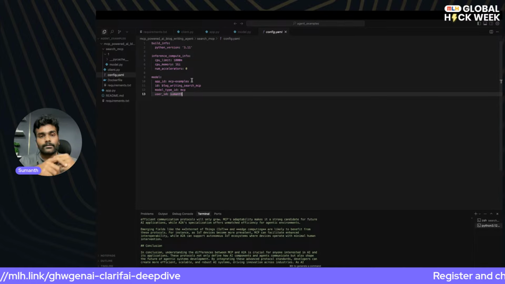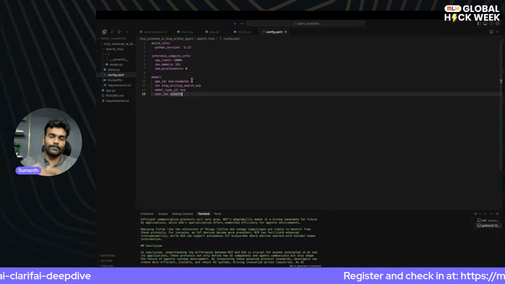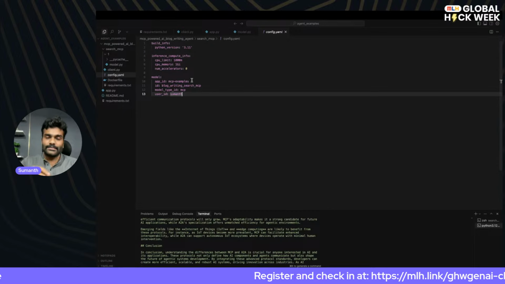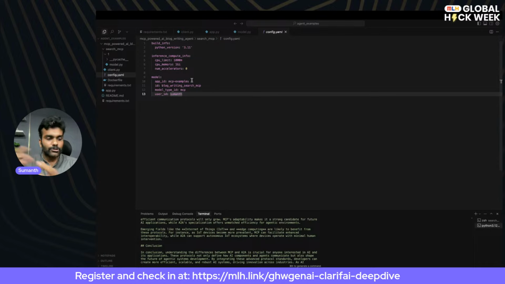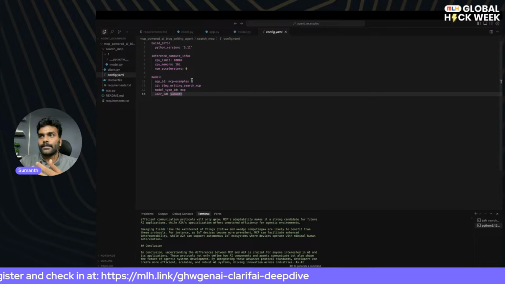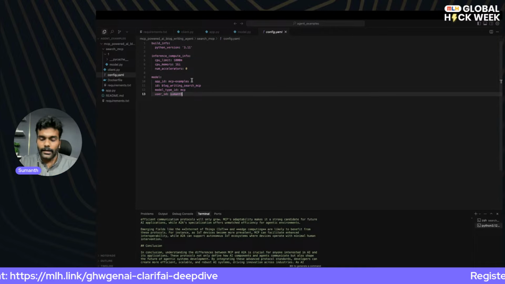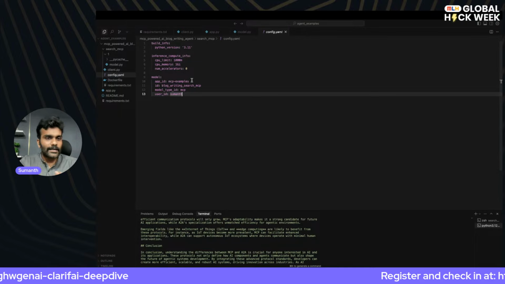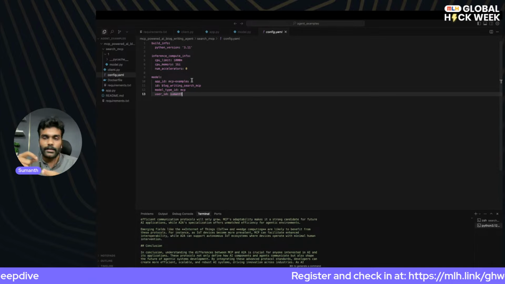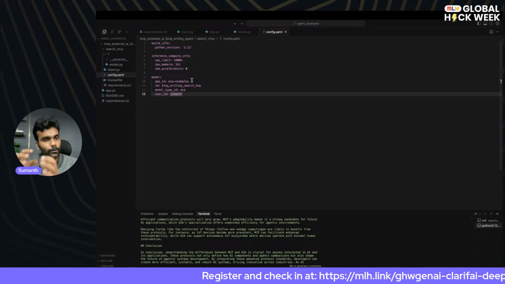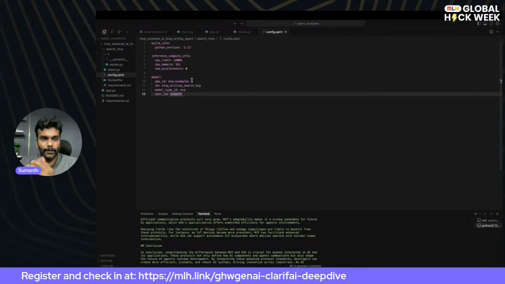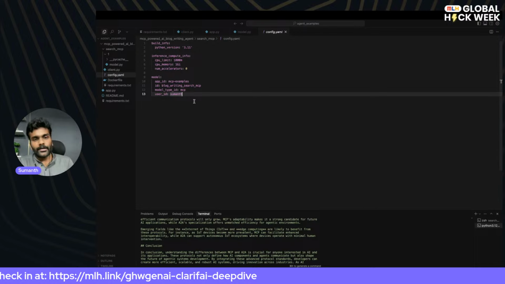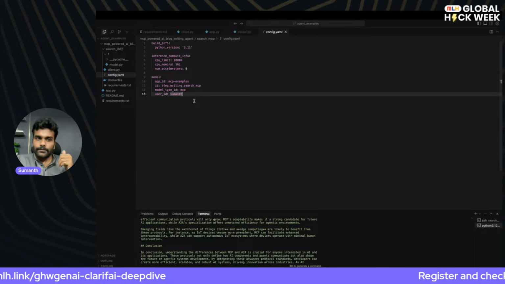If you're trying to upload your text-to-text models like LLMs, you can provide the model type ID as text. But if you'd like to upload image models or other models, we have different model types. You have to specify that based on what you are trying to upload. Since we are uploading an MCP server, we need to specify that model type ID. And I'm specifying my user ID as well. So this is the config.yaml file. It's pretty simple and straightforward. We're just defining all the config required for the model to upload.